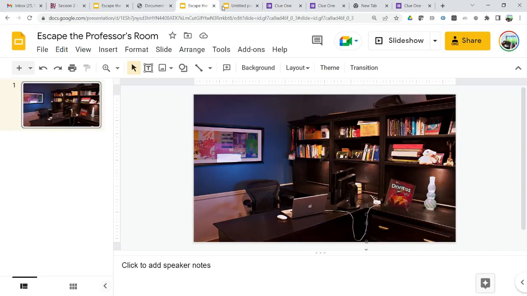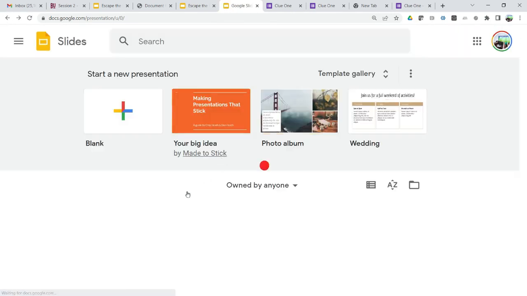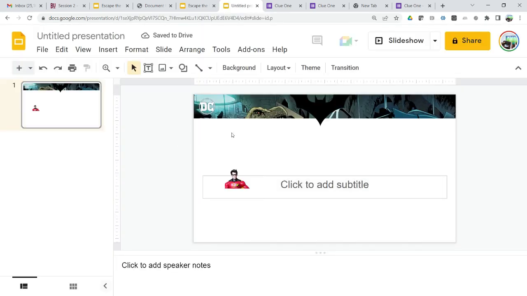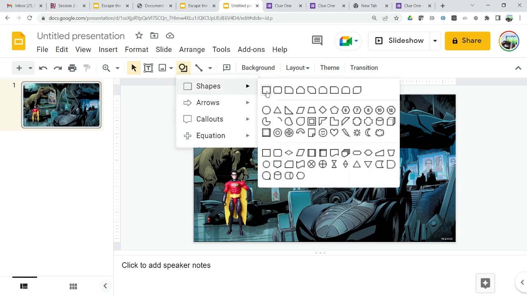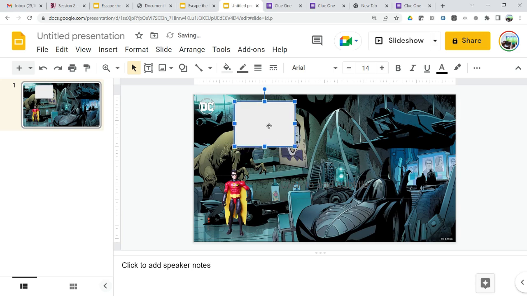But let's say I go back to my room, and I want T-Rex to be, oh, I did it again. I want T-Rex to be a clue. So I can't click on T-Rex because he's part of the background. Remember, I brought in that background image. But what I can do is I can go to shape, and I can choose a shape that kind of fits my T-Rex. Let's just do his head there. And so now I have this ugly box, right? So the good thing to do is make it a link now.